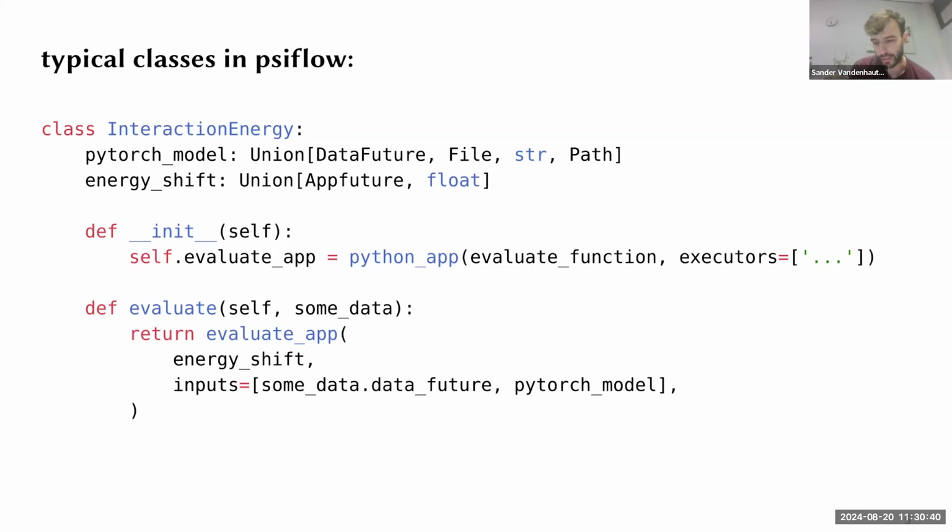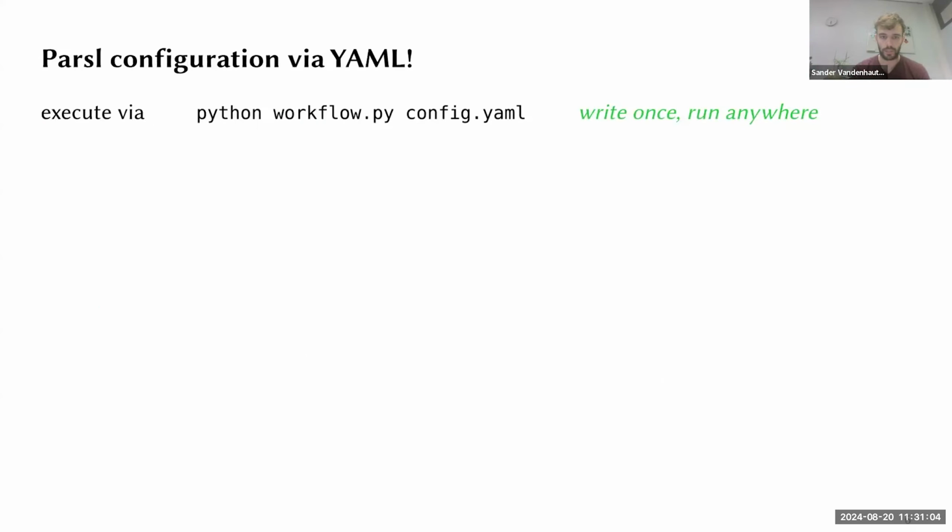Even more so because there's only a limited number of types of calculations involved in psiflow. You have molecular simulation, you have your quantum mechanical calculation, and then everything basically builds on those kinds of tasks. So there is no need to support arbitrary functions, because it's application specific. It allows us to narrow it down and to hide a lot of the flexibility that Parsl offers from the user. So basically the way it's executed is the Python file defines the workflow, but nothing else.